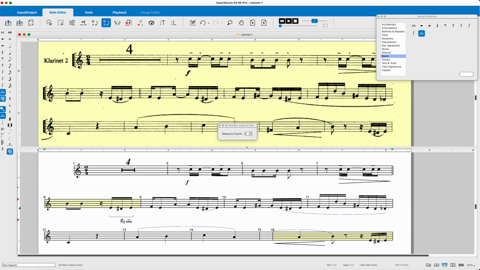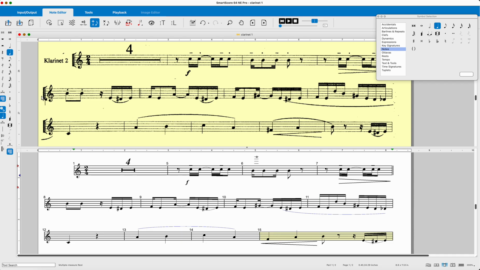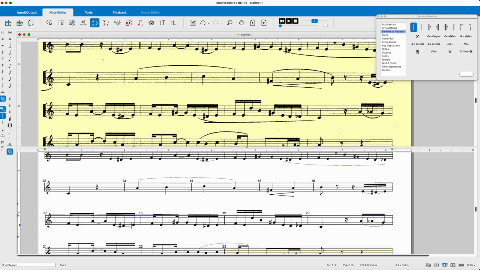We got an odd triplet there, which was incorrect, so let's make that go away. We picked up a bar line here we didn't need, but we need a quarter note. So control click on the quarter note, bring it over, give it a sharp. We see we need a bar line there. So command click, add the bar line onto the next measure. Got some weird, I'm just going to get rid of that because it's annoying.